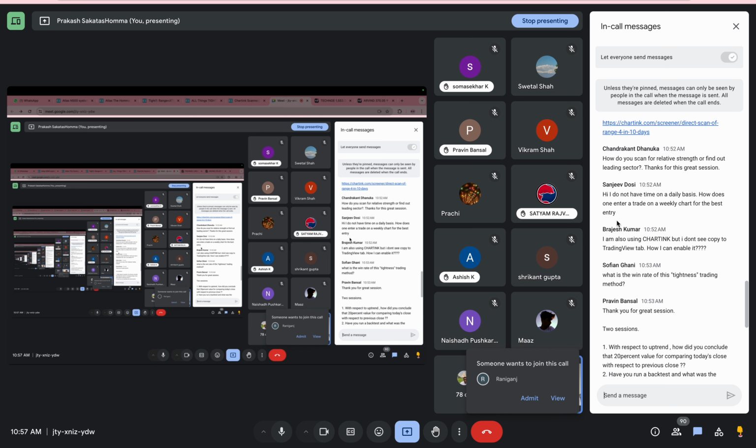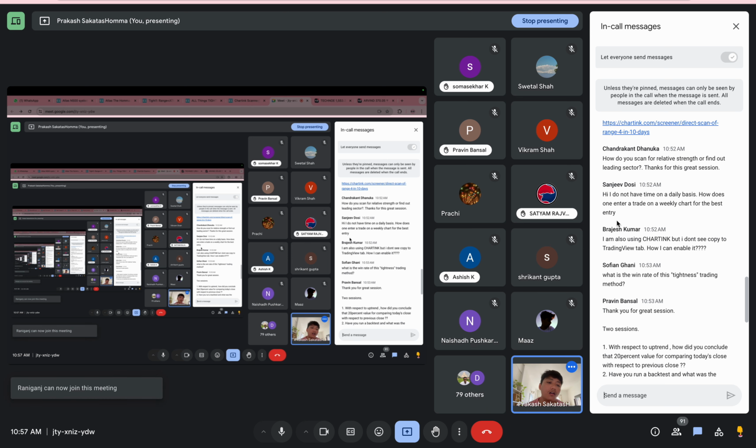Have the scanner on stocks which are already on an uptrend, and then enter on the day when that tight range is breaking out. One can easily make a scanner for that. The Homma Khela Ho Bhe scanner, which I have, and Sanjeevji, you are also part of the group, is a scanner which scans exactly what I described: prior uptrend, tightness, and a breakout. So at the end of the day, when any stock hits that scanner, it is a probable entry on that.